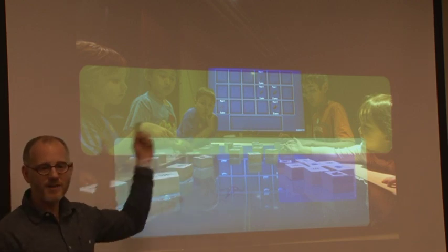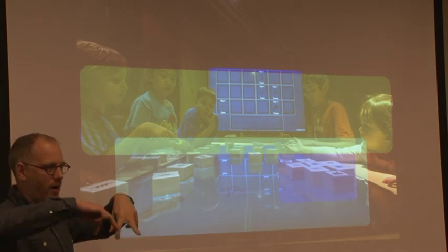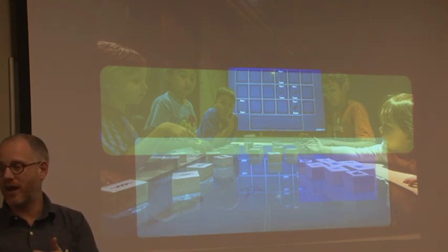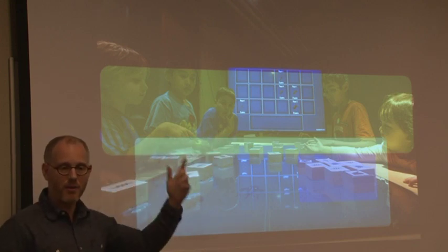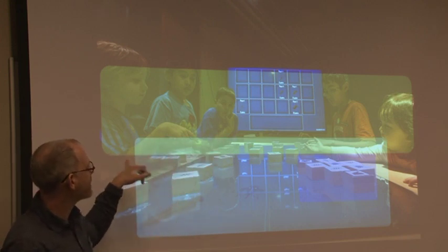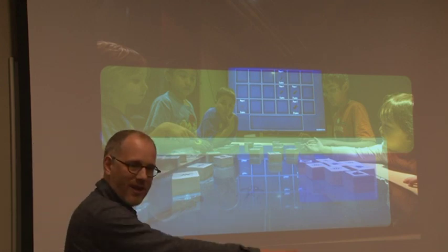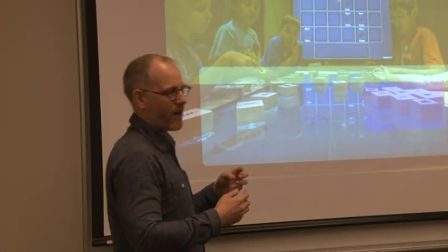Then there's the kids themselves, right, that they can look across the table at each other. This is a really nice orientation for that. Because you have kids on both sides of the table looking at and across at each other, you can look at what each other are saying, look at what they're doing, right? Talk to each other across the table. And you can actually see there's only 4 spaces, but there's 5 kids here. It was pretty often that you'd have someone standing here at the edge watching 2 or 3 people and commenting on what everyone else was doing as sort of a legitimate peripheral participant at the side of these kids' exploration.